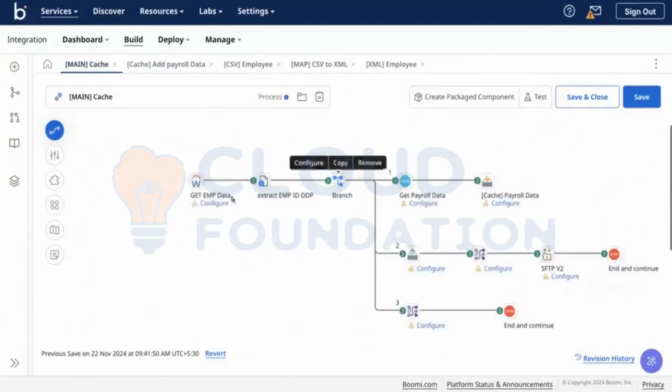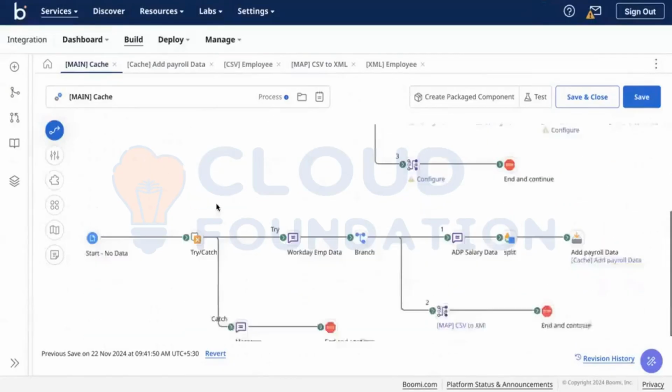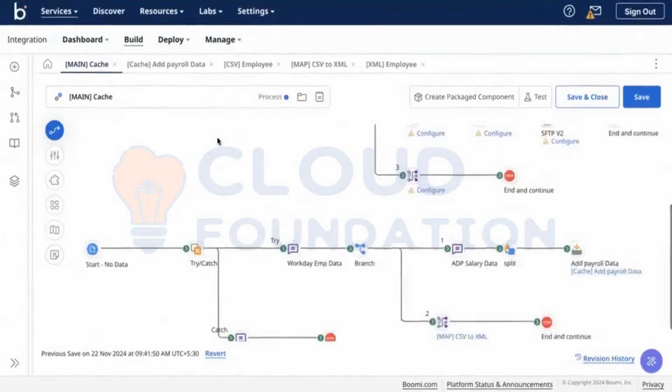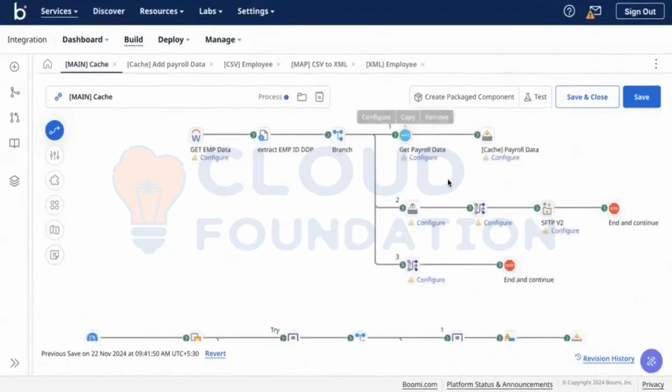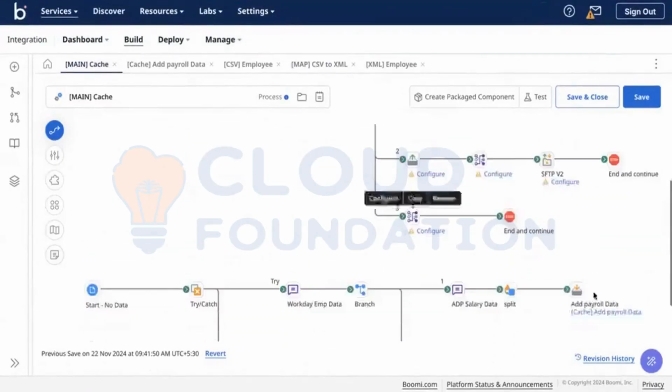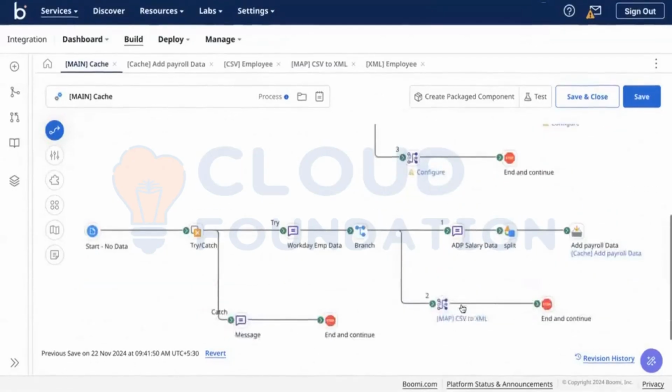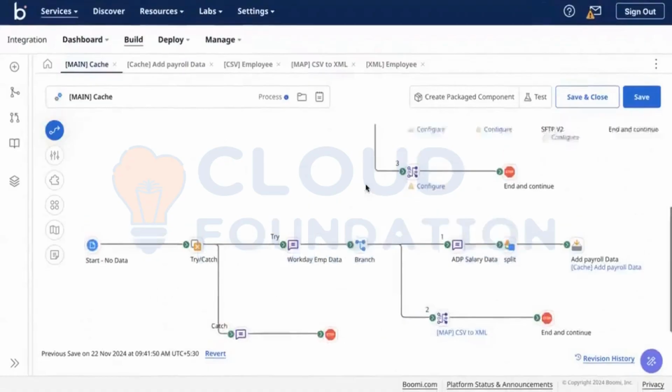Now it is something similar to what we saw above. If you just replace your message with the Workday connector, this message with 0, we had the payroll one. We just need to add a split, then your map shape here.